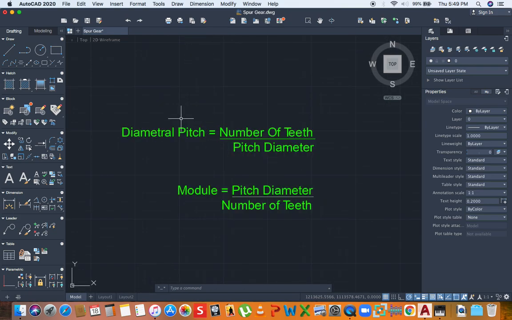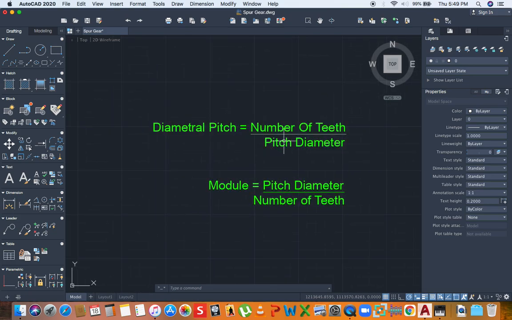So these formulas are critical. So once you know the pitch circle diameter, which I've already told you is 100 millimeters, and the number of teeth, we're going to work with 20, then you can now find what we call the diametral pitch. The diametral pitch is a very important parameter to find.